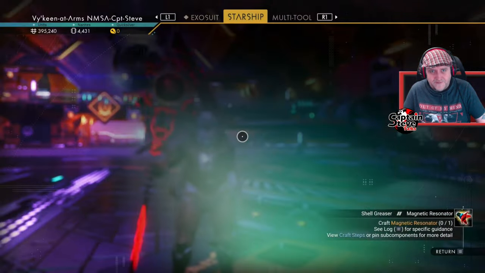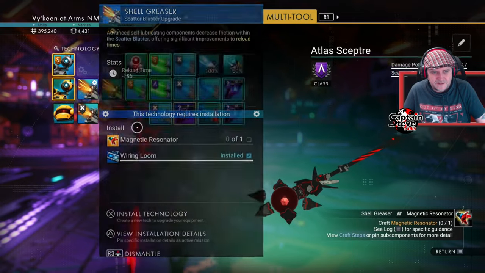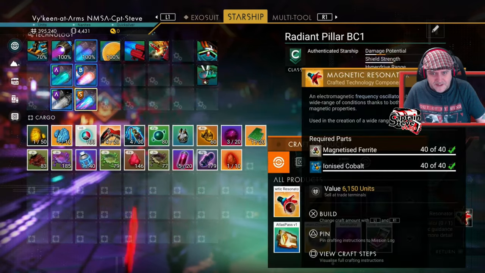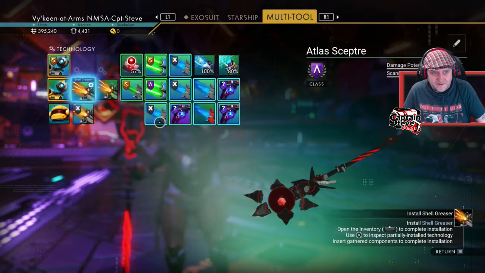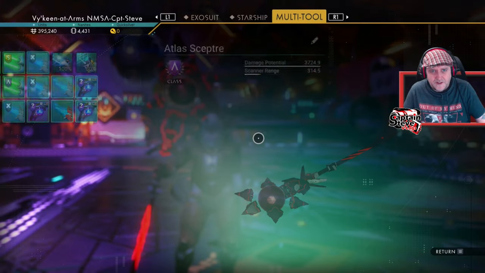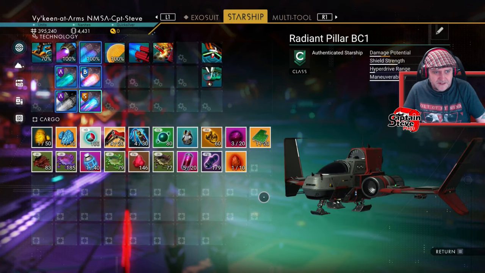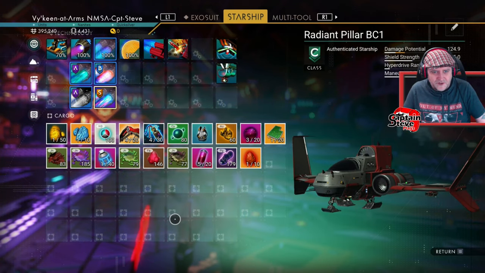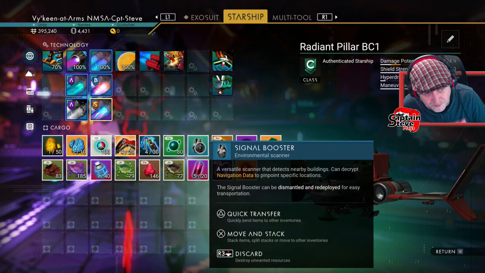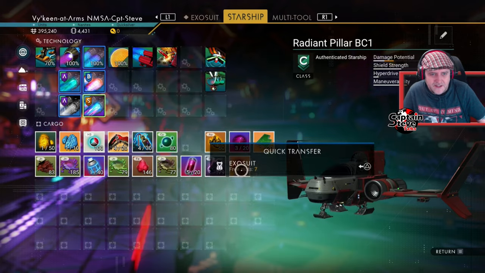Now can I do it? Let's make the magnetic resonator. There we go. Chickaboom. What have I got in my starship right now? Might need to reshuffle my inventory a little bit. Yeah, I've got quite a lot of crud inside of there. I could have done with that earlier. There's my signal booster. Why did I put it in there for? Could have done with that earlier.